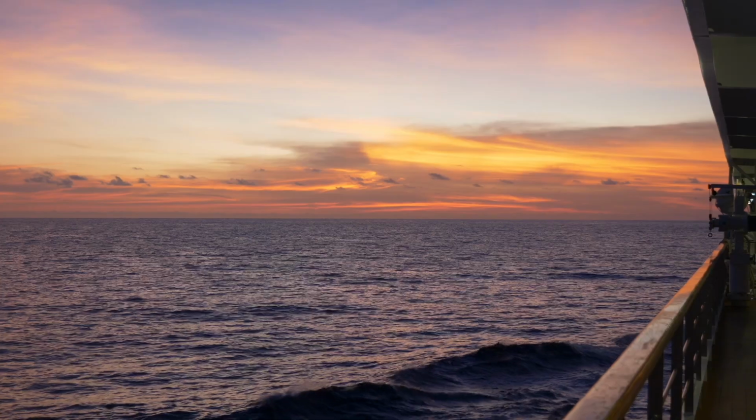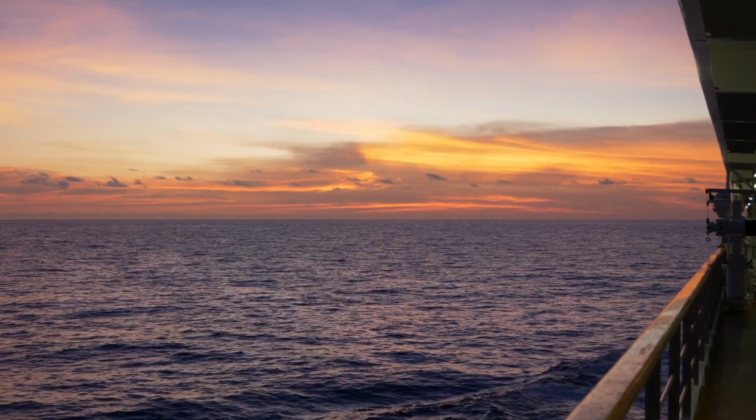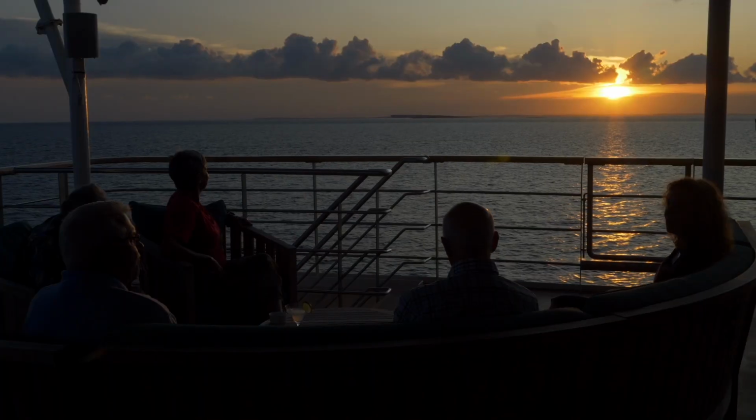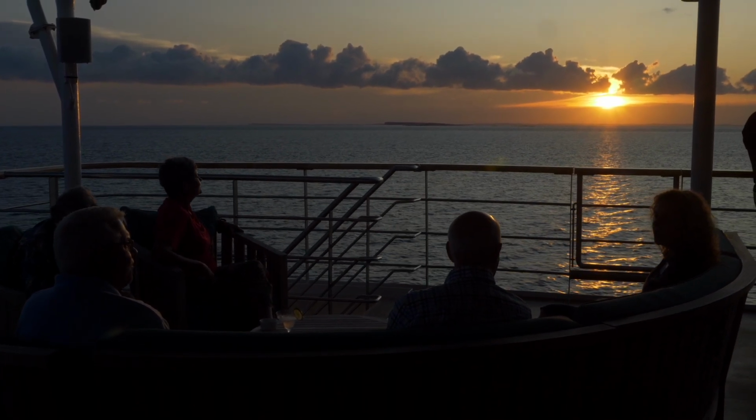As the sun sets on another day and our guests enjoy well-earned refreshments on deck, the expedition team are planning another day of aquatic expeditions, this time in the Lacepedes. I'm really trying to maximise our amount of time in the water and getting people as up close as I can to these unique remote reef systems.